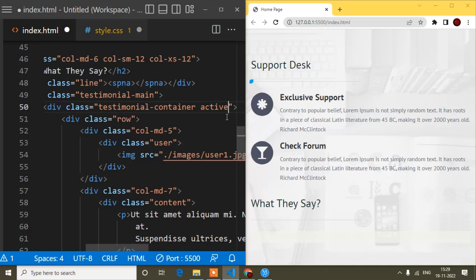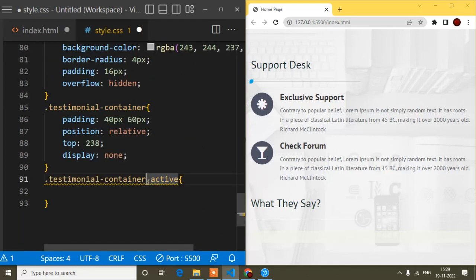See here, testimonial container and active: the relation between those two classes is not parent and child. If I wrote testimonial main and testimonial container, the relation is parent and child, and that time I should add a space. But here it is not a parent and child relation, those two classes are on the same element. That's why I did not add the space here.